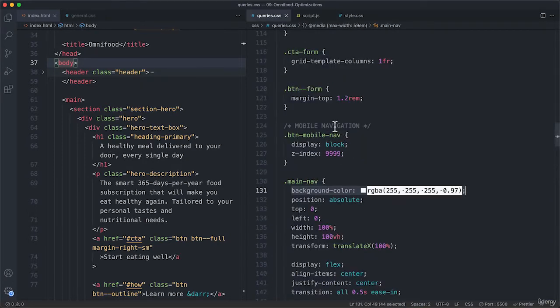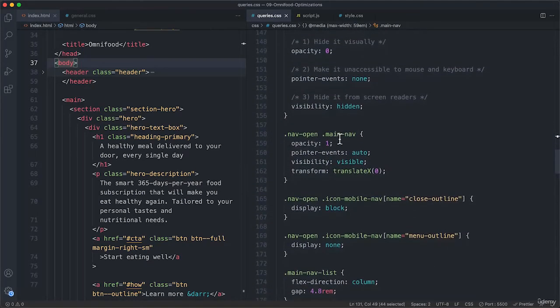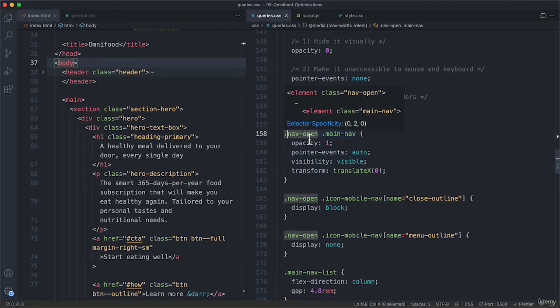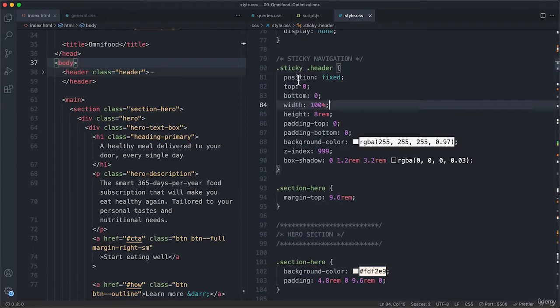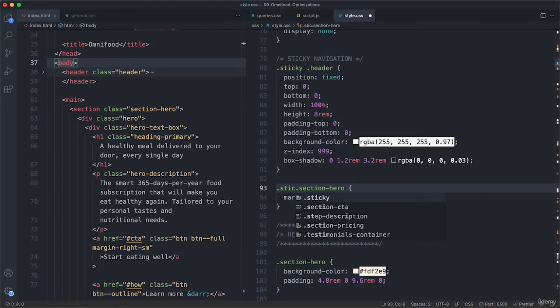There we had this code where the style only applied to the main nav if the nav-open class was present on one of the parent elements. And here we are doing the same. We will apply all these styles to the header if sticky is one of its parent elements, and that will then be the body.